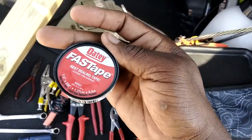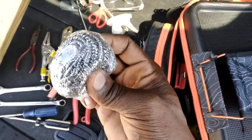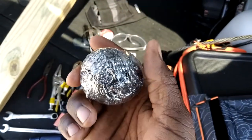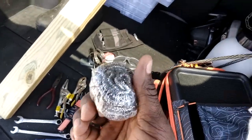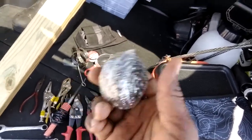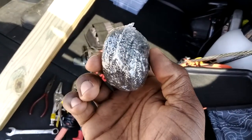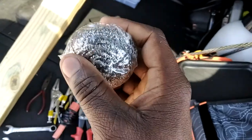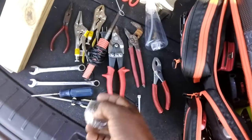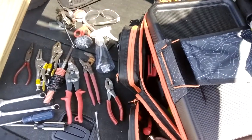I got some sealing tape. I also have this scouring pad — sometimes I use it to clean my tools if I get adhesive stuck on them and I don't want to sit there peeling it off with my fingernails. I'll just use this to scrape it off, or just clean my tools and get rust off. I'm a neat freak. Not really.